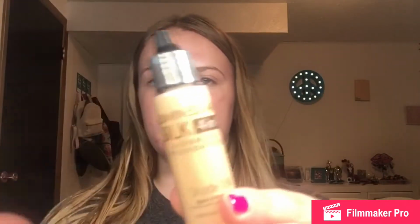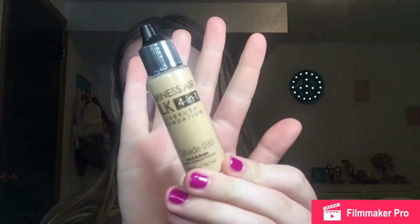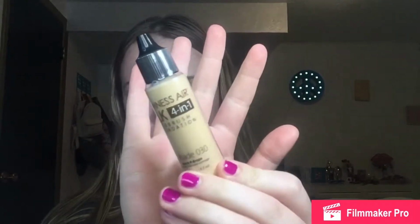I have this little guidebook thing, and this is the shade I'm going to be using today. It is shade 030. So my aunt bought me a couple of shades. She bought me 030 and 040, and 040 looks really dark, just like in the can. So I'm just going to do a lighter one. The good thing about a lighter foundation is that you can just put a bunch of bronzer on and then you'll be fine, where darker foundation is a lot harder to work with.